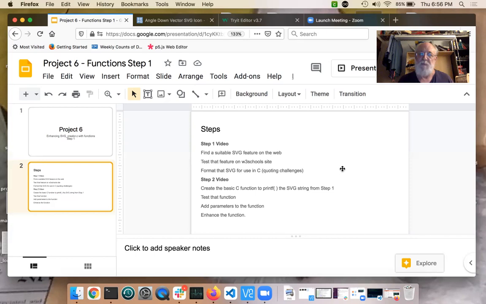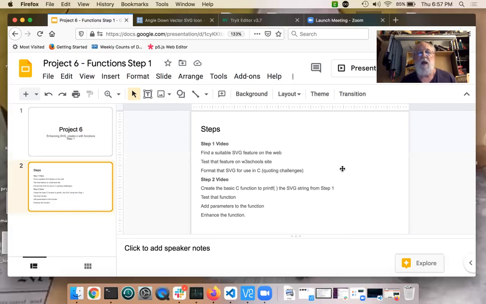You were posting that string in the discussion forum, along with some suggestions, some ideas you have about which parameters might make sense. What entities in that SVG, usually numbers, but it might be colors, would make sense to make parameters to your function so that when you use your function more than once, you can change the location or the color or some other attribute of the SVG by changing the parameters you pass to the function in C. And of course, you put the function in the loop, give it random numbers, and get all kinds of stuff.